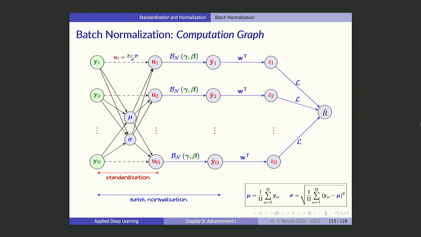We are doing it on any hidden layer. When you call it batch normalization, you mean that you are doing it on a hidden layer. This is one randomly chosen hidden layer. And Y1 is the output of that hidden layer for the first sample. Y2 is the output for the second sample. So these are different samples. You don't think of Y1 till Y omega to be all for one layer. Y1 is the layer for sample 1, Y2 is the same layer for sample 2, and so on, right? So these are parallel computations going on.